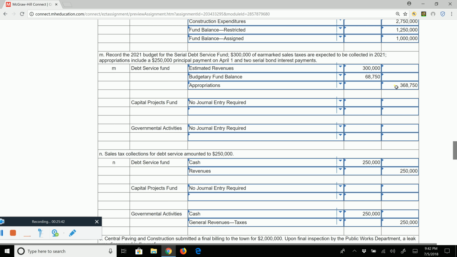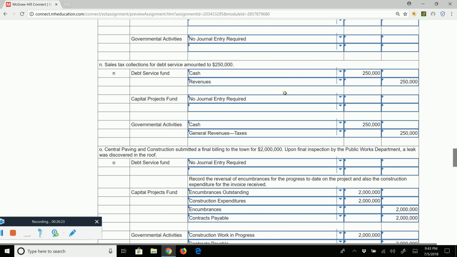Now, the third piece is the interest payment on October 1st. And that would be principal of $2,250,000. Remember, we paid $250,000 earlier. So the bond is no longer $2.5 million, but $2,250,000 times 5% times a half a year. That works out to $56,250. Well, if you added up those three numbers, you'll get the $368,750. All right, so that's the budget. Budget is only for the fund, not for the government-wide.